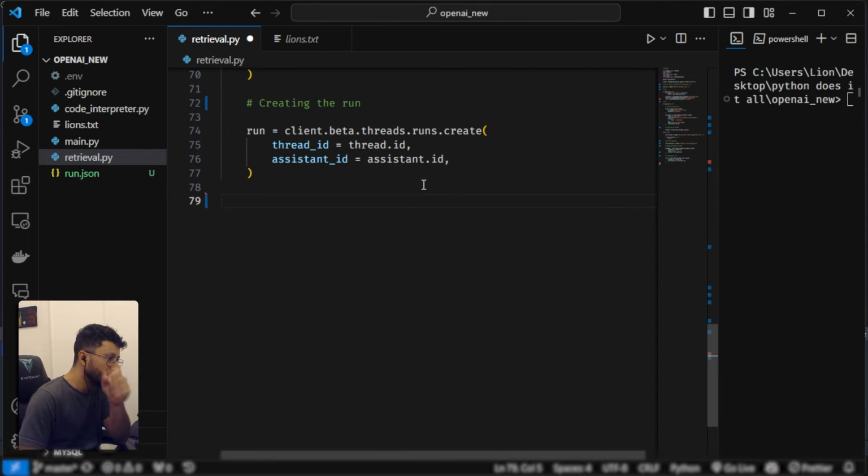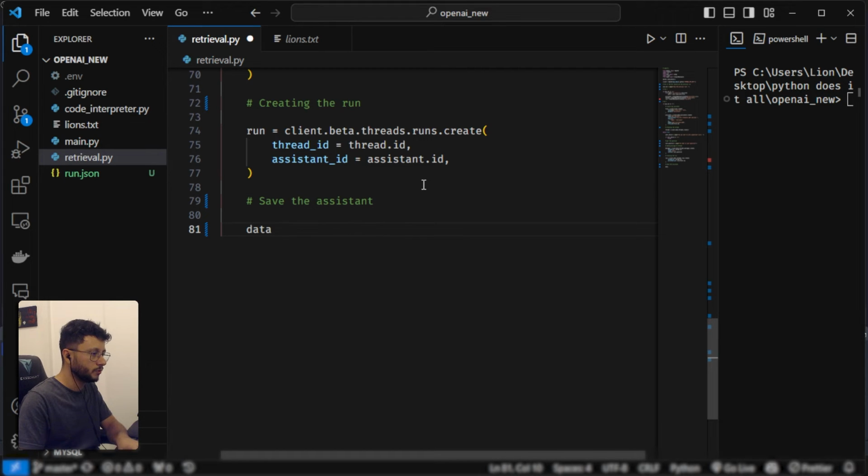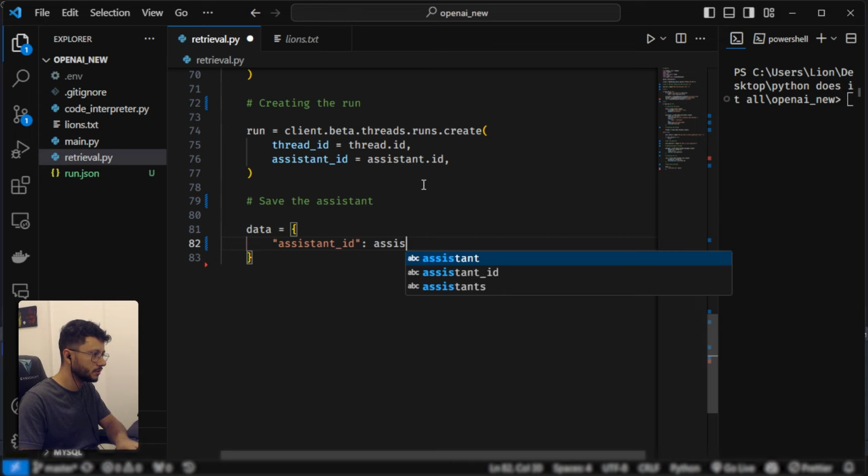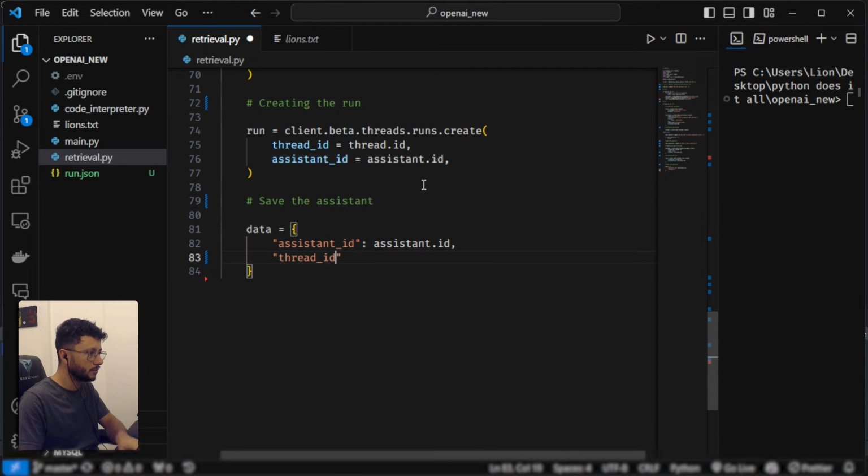Next up, we have to save the assistant. At this point, we have the run, we have the assistant, we have the thread ID, we have the file ID. We can save this all inside our JSON. I mean, we don't really need to save that file ID. Remember that we're not using that anymore, so save the assistant. This is the same thing we did in the code interpreter, where we create a variable that looks like a payload with assistant ID, and this ID will be the assistant ID here. Thread ID will be thread.id. Run ID will be the run, not with a semicolon, run ID. And yeah, that's it.